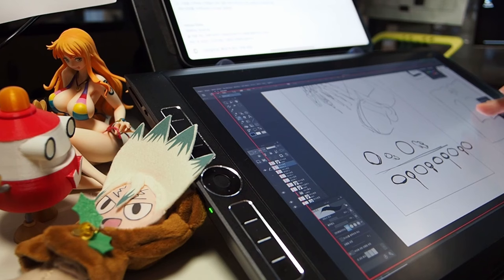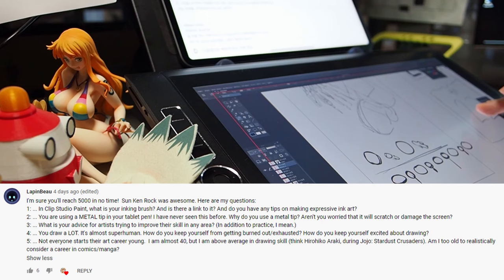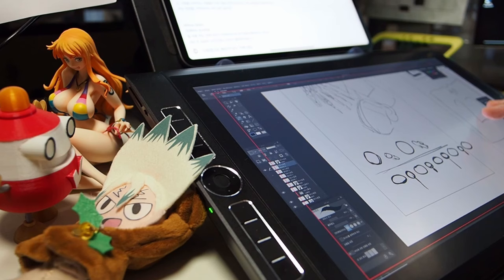Not everyone starts their arts career young. I am almost 40, but I am above average in drawing skill. Am I too old to realistically consider a career in comics and manga? You know, Lapin, there's no such thing as being too late. You can even start at 50.